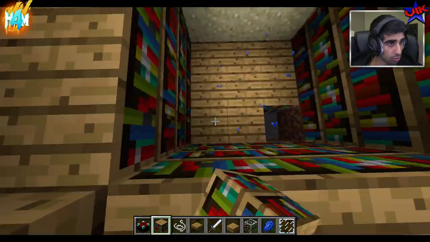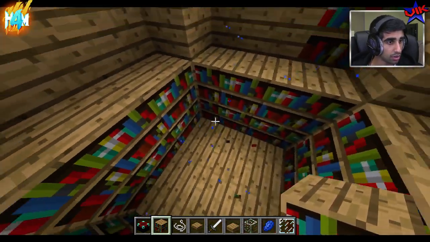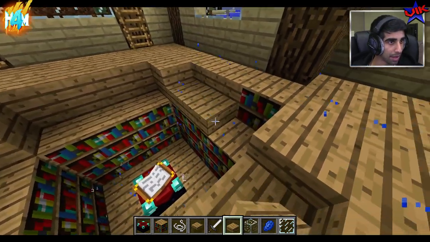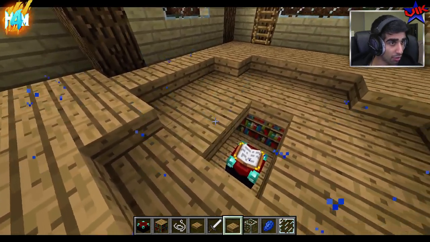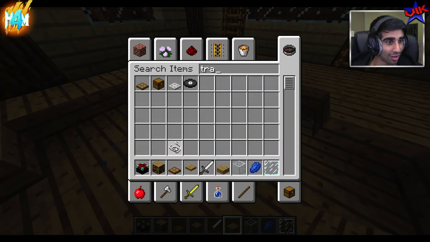I'm just putting in that as a wooden floor. I don't think that counts towards yet. It doesn't. So we'd have the enchant table like this. We could even have slabs around so we're that bit closer. Actually, this works. Check this out. Check that out. And now I put in a trap door. I like that a lot.